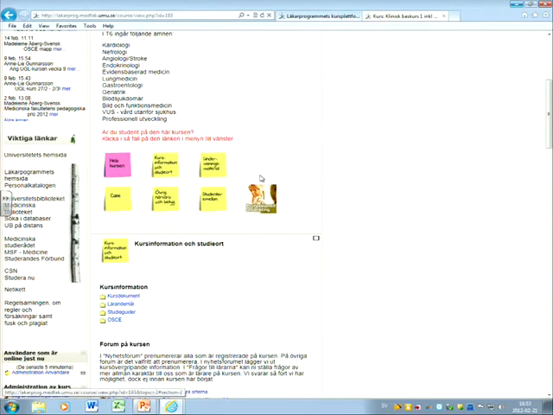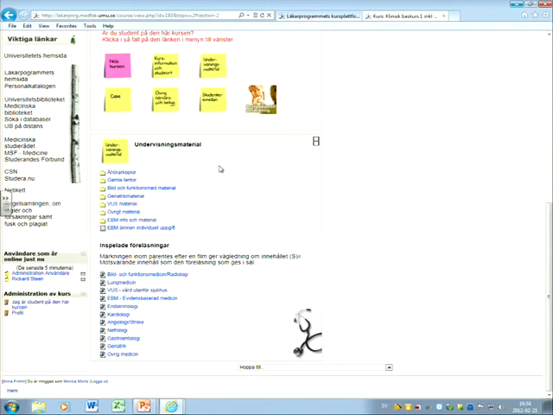And as you see here, we work with post-it notes to make it easier for the students and for the personnel to find information. As Johanna mentioned earlier, the courses differ a lot, but we try to keep these post-its the same throughout all the courses. And if you click teaching material, come here. And here you see all the subjects in semester 6.